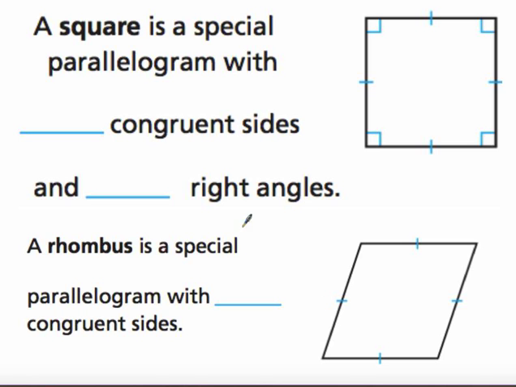Now, what I usually tell kids is a rhombus is like a square that's been blown over in a windstorm. Okay? It has 4 equal sides, but it no longer has 90-degree angles. Now, one thing that's important to note, in a rhombus, the opposite angles are always congruent or the same. Okay? But not all 4 are. Because if you look at it, this one's acute, this one's obtuse, right? This one's acute, and this one's obtuse. So the opposite angles are congruent in a rhombus, okay? But not all 4 are.